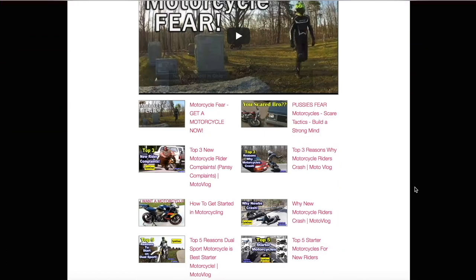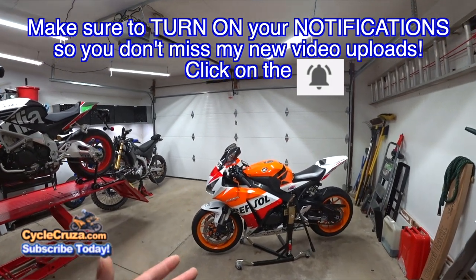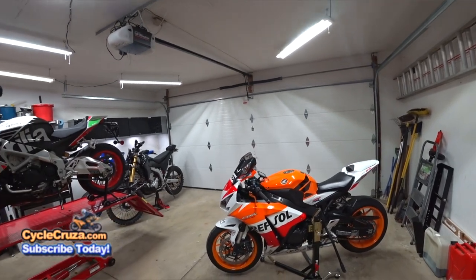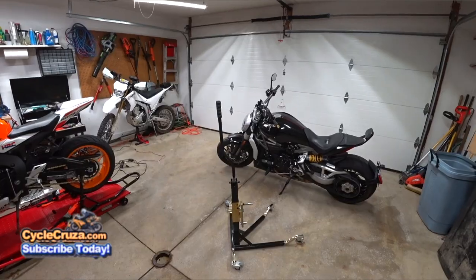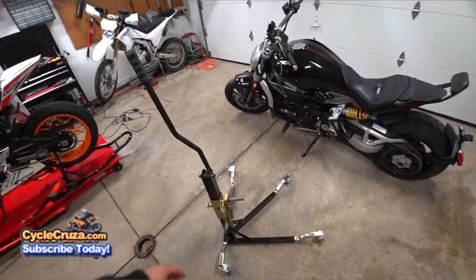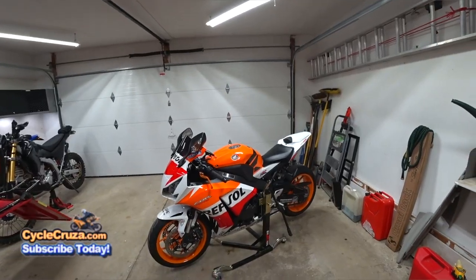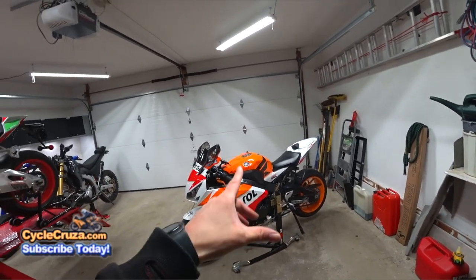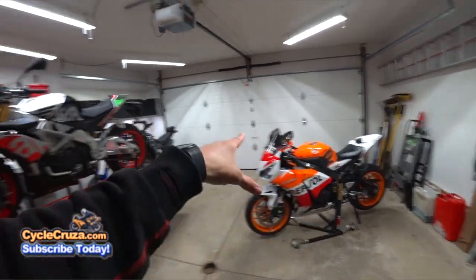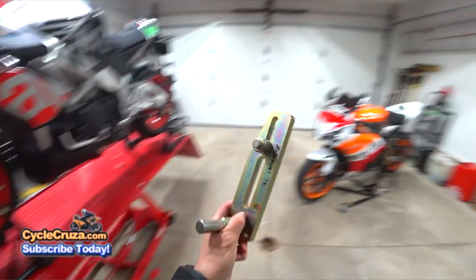Long-term review on my Bursig center lift stand that is holding up my lovely CBR 1000 RR. I've owned this stand for over a year now. I first used it with my former Ducati X-Diablo S. Absolutely love the stand. It's well built, 100% made in Germany. It's not cheap, but you get what you pay for. You do have to purchase a stand and the adapter plate separately. You have to purchase the adapter plate that is specific for your bike.